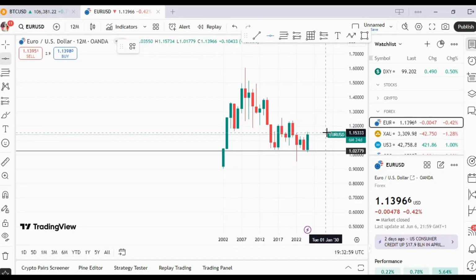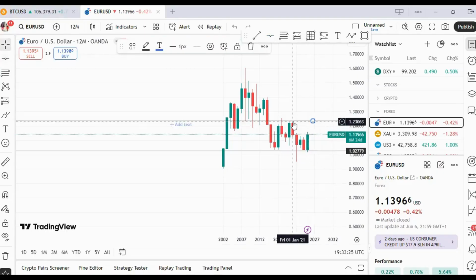Do you understand? Now we have so many valid resistances here, but let me just pick one. I want to pick one that is not too far. This one here, I like this one. We also have a resistance here, don't worry, I'll show you the touches. Now look at this one. The market bought, it got to this place, they rejected it down. It touched here 2 times, they brought it down.